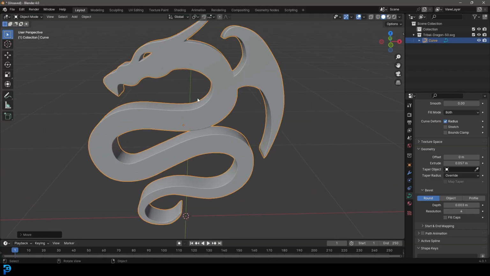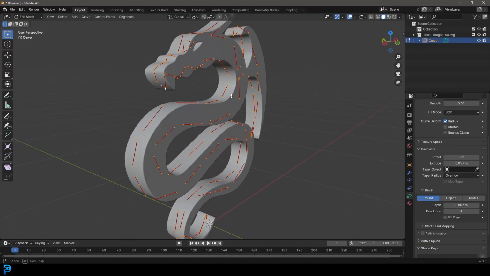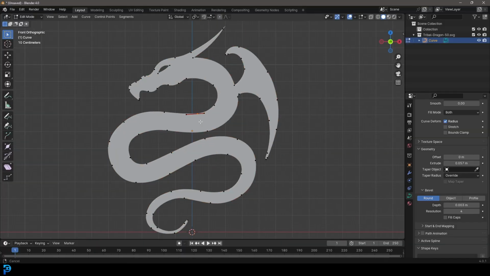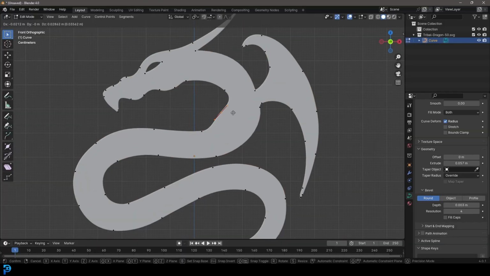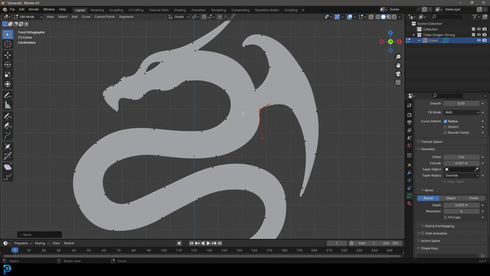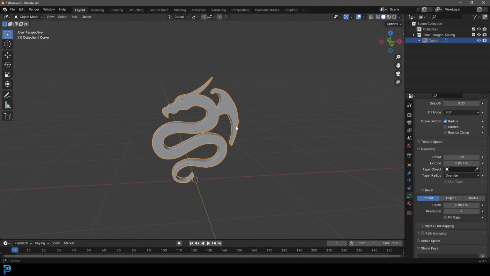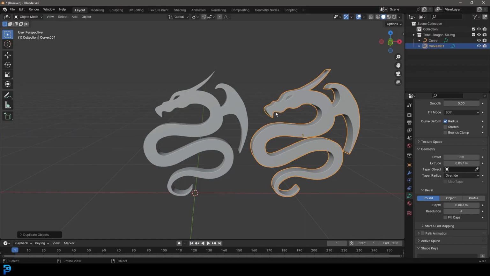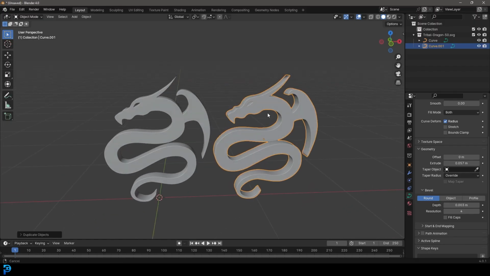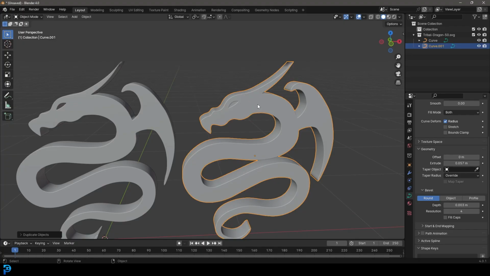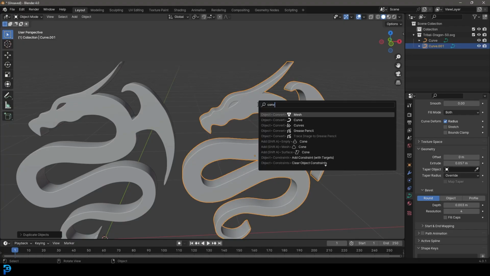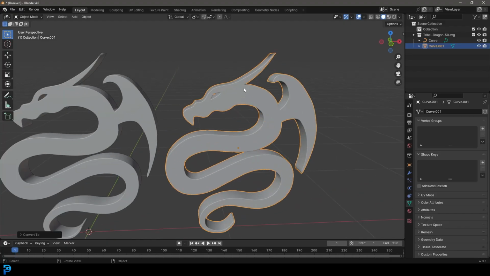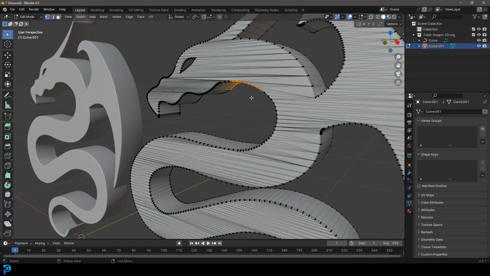So if you wanted to convert this to a mesh object, because at the moment, if you go into edit mode, it's just a bunch of curves, which by the way, are really handy if you wanna edit it a little bit, so you can make some little adjustments. But at this point, if you wanted to convert this to a mesh, you can go Shift D to duplicate. And I'd always duplicate just so you have a spare copy of the original. And then with it selected, you can press F3 on the keyboard and type in convert. And you can go convert to mesh. So now if you tab into edit mode, you can see it's mesh.